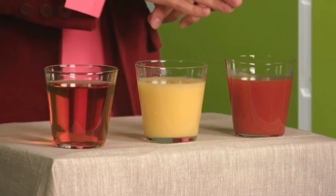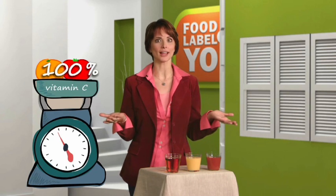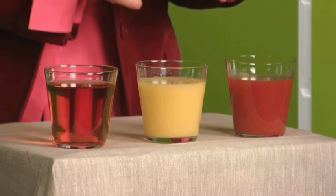Here's another example of the 5-20 rule. These are 8-ounce glasses of apple juice, orange juice, and tomato juice. Apple juice only has 4% of your daily requirement of vitamin C, less than 5, so it's not a good source of C. OJ has more than 100%, and so does tomato juice, so they're great sources. One glass, and you're good on vitamin C for the entire day. But tomato juice has less than half the calories of the other two and a lot less sugar, so it's a really great choice. But it's also got a lot more sodium, so make sure you read the nutrition facts label.